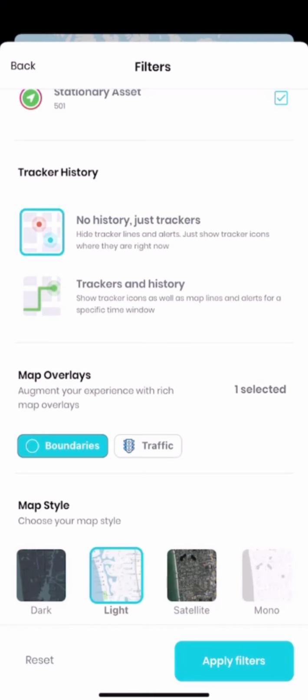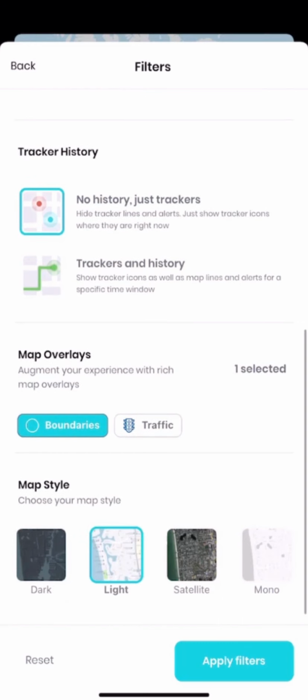Right now, the 2 that are available are boundaries, which will render your boundaries that you've configured in the web application onto your mobile app. And then we also have a traffic overlay, which uses an API to give you real-time or close to real-time traffic data. So if you've got a delivery driver who's running late, you can see if it's because they're doing something that they shouldn't be doing, or if it's because the 405 is stacked up with traffic like it usually is.